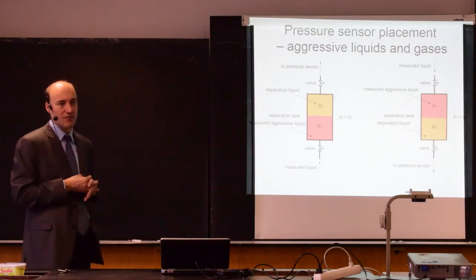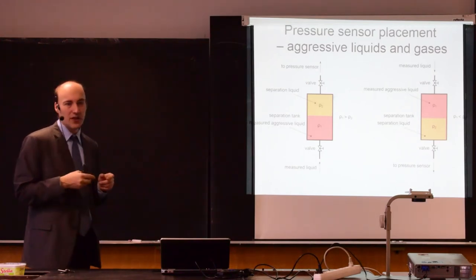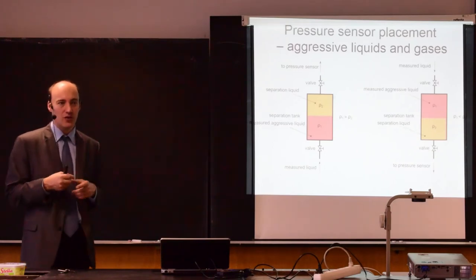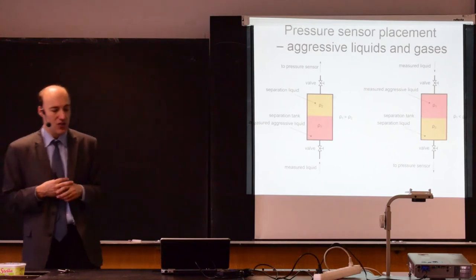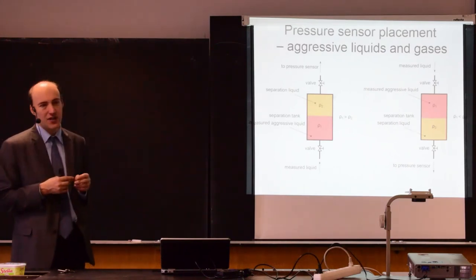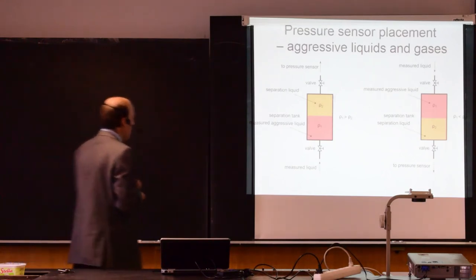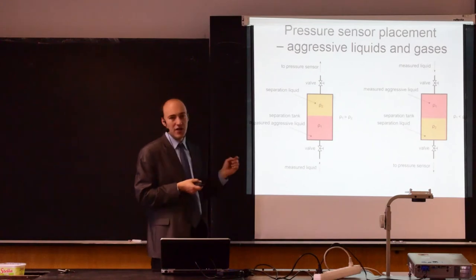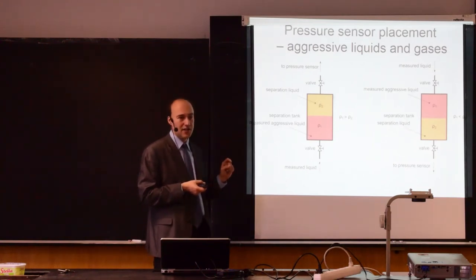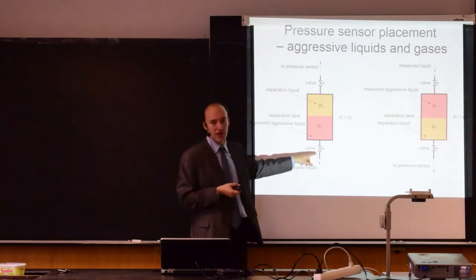So for example, for water, it could be oil, because they do not mix. And also, the separation liquid needs to have a different density than the measured liquid. So here on the left picture, you have an example where the measured aggressive liquid has a higher density than the separation liquid. So here you connect the measured liquid.